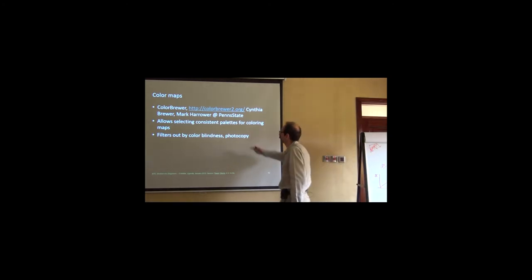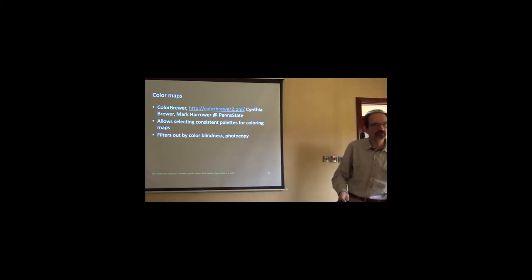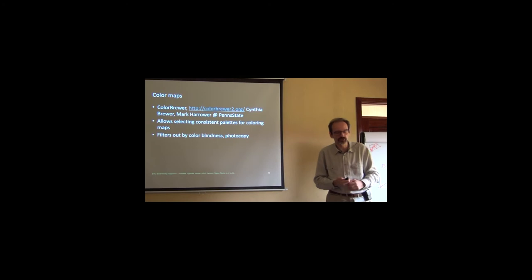For color maps, this tool here is very useful. I suggest you to experiment with it. It will show you a test map and will offer you a series of palettes. And then it will also tell you whether this particular combination renders well for colorblind people, or renders well in a photocopy, or renders well on projected, or on an LCD screen. So you can test whether this color ramp is useful for you. It's very, very, very, very useful.